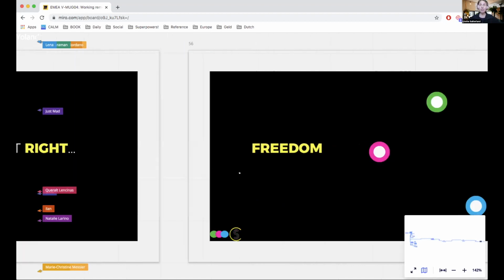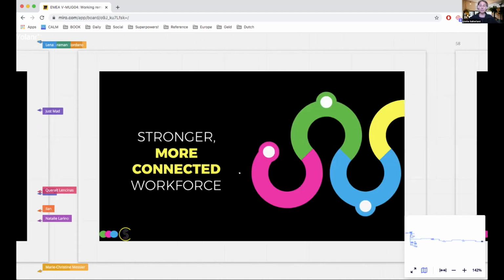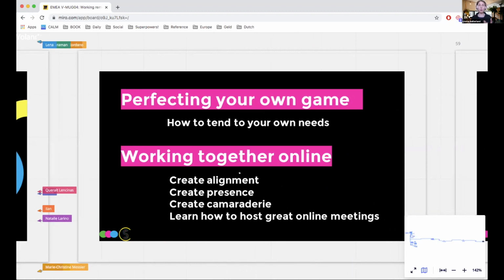But when we get it right, we as people have ultimate freedom to work where we're most productive and do the things that we love and actually design our own lifestyles, which never before in history has this been possible. So it's really great that we can take advantage of it. And companies, when we get remote working right, we get a stronger and more connected workforce, and our companies are less vulnerable to strange pandemics and other things that might come up. I mean, who would have guessed? So that we can keep functioning and location is no longer an issue. And in order to be high performing, it's really about perfecting our own game, finding what works for us, and learning how to work together online and be present with our colleagues online.